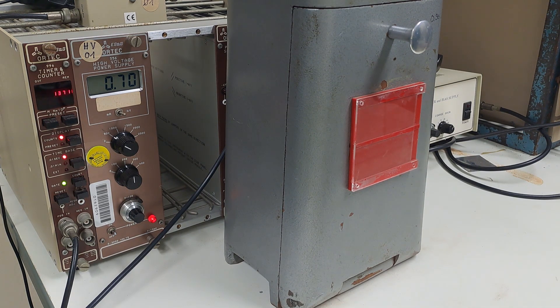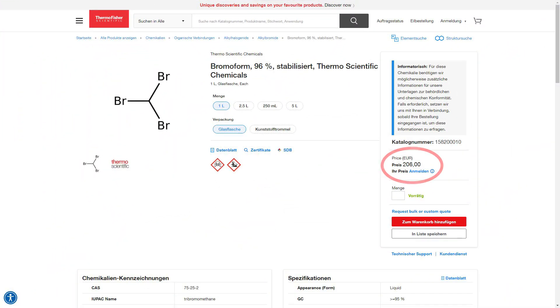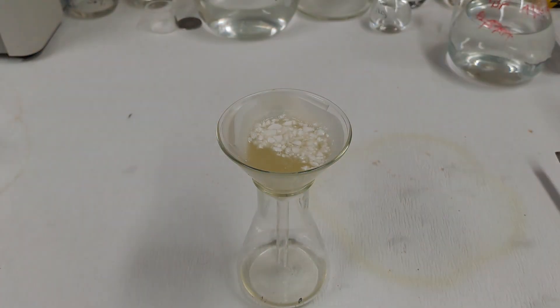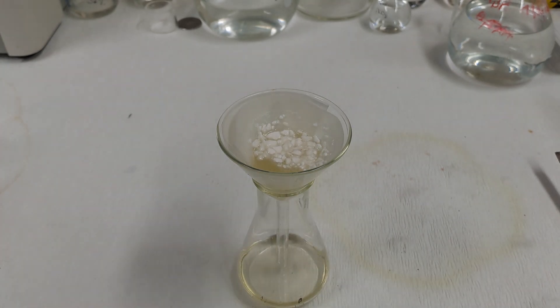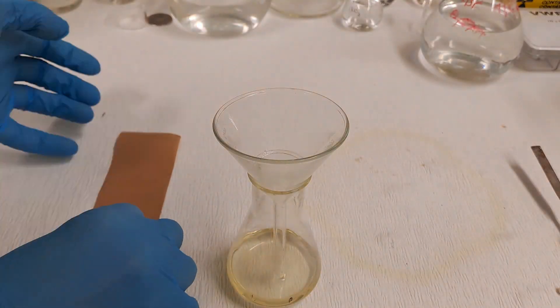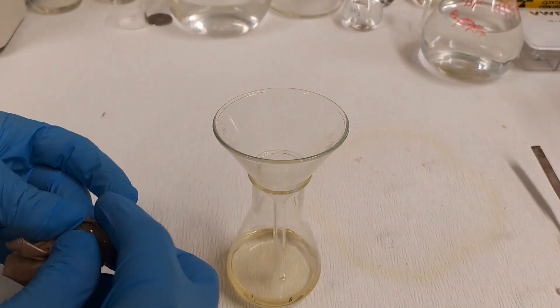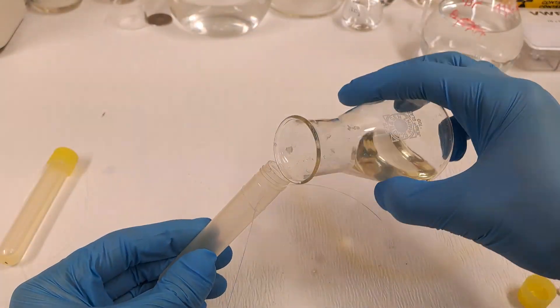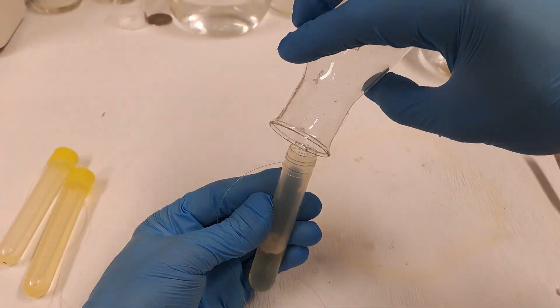The measurements are then plotted, and a background measurement should have been made beforehand. The background count is usually around 9 to 10 counts per minute. Bromoform is expensive — 200 euros per liter is still a fair price — so it gets recycled. The bromoform is mixed with calcium chloride and vigorously shaken until the color lightens; calcium chloride dries it. The mixture is then filtered and the filtrate returned to centrifuge tubes. The filter paper may contain contaminated calcium chloride, so it's wrapped in tape and put into bromoform waste to decay.